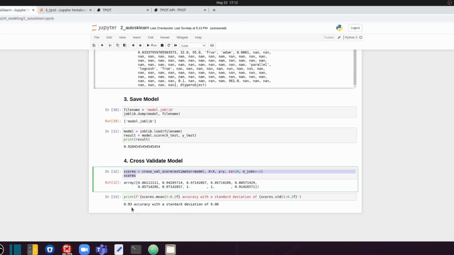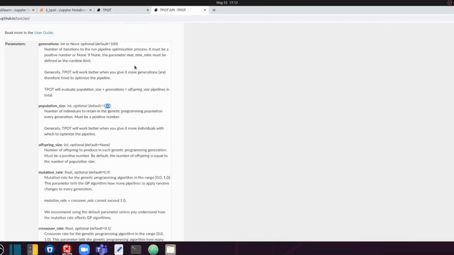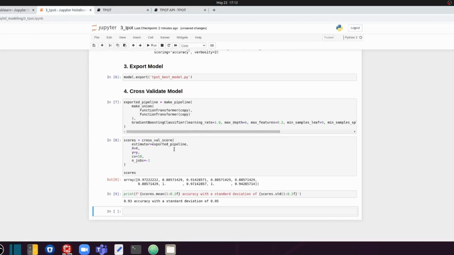And how about before? Well, it seems like this is more or less the same, but to be honest, I ran this a couple of times, and this is actually the worst. Out of all the other times, I got 94% accuracy.